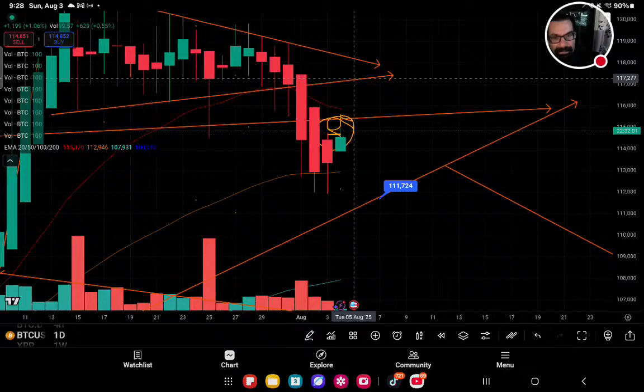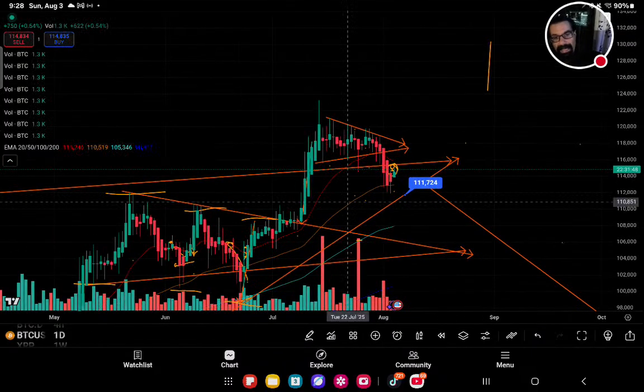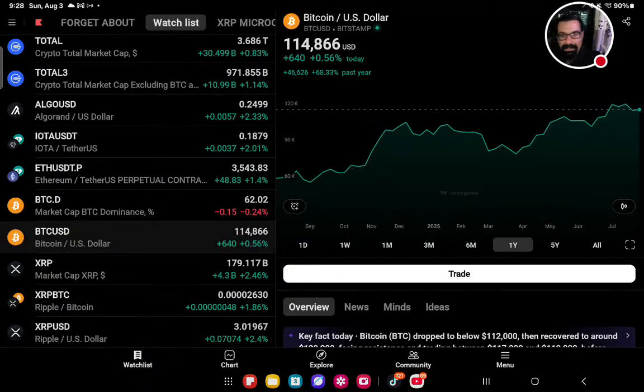Right around 117.225. If it can get over 115.5, and then if you can get over that 117.5 and get back over there, you're in a real nice spot. Right now, we're just trying to see if this is a head formation or not. That's the only reason you have to wait. Because we don't know if it's forming a head or if it's been a nice pull for support and now it has some room.